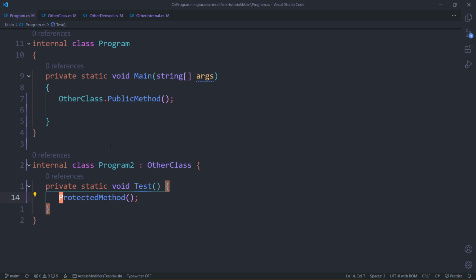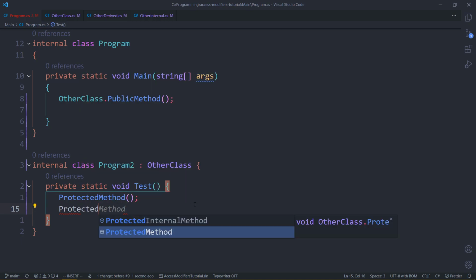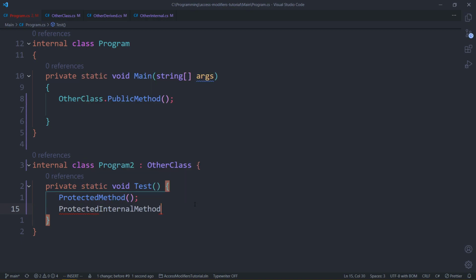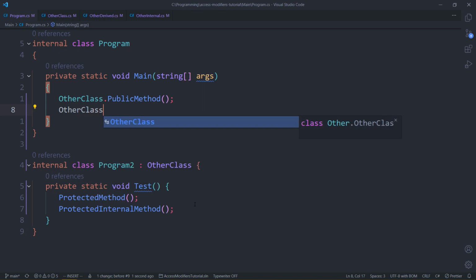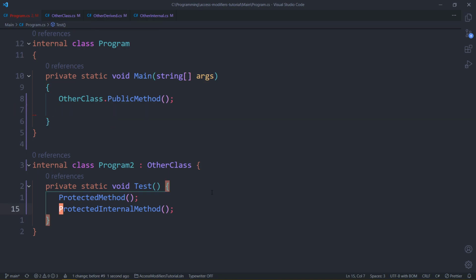So we can access it. Let's actually do that. Protected internal. See, we can access it because here it's protected, and we can't access it like here because the program is not a child class of other class, but here it is.